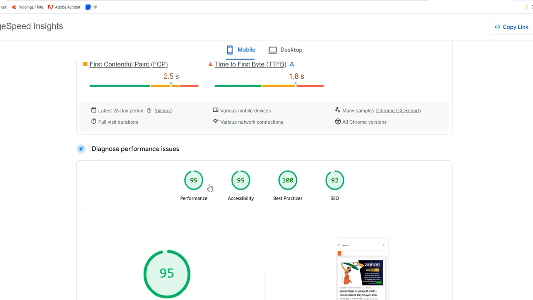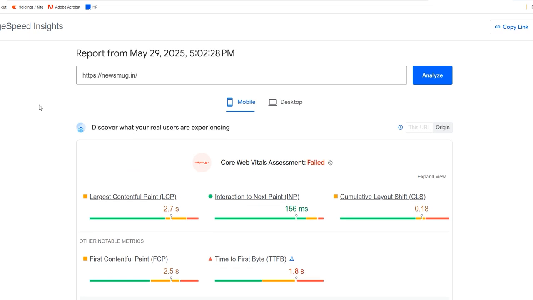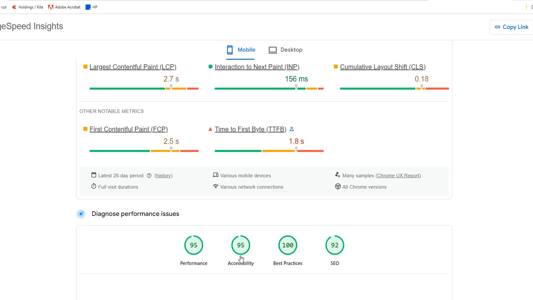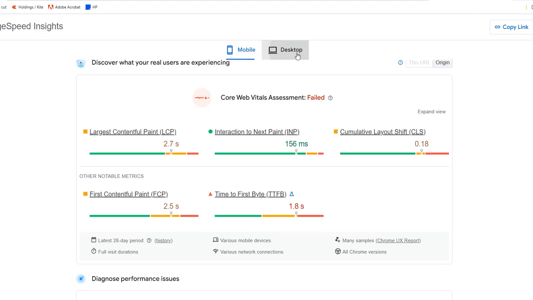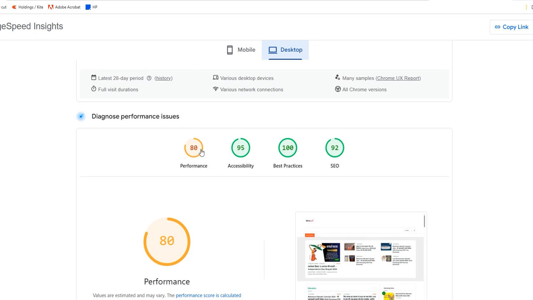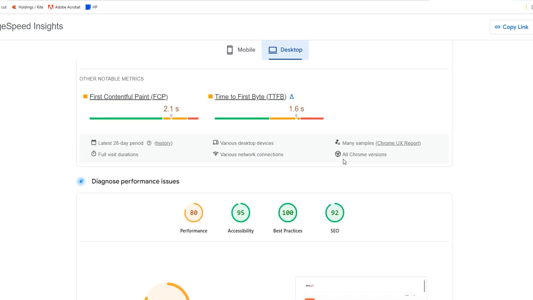So this is my performance report on Google PageSpeed. I have more than 90%. On mobile, performance is 95, accessibility is 95, best practice is 100%, and SEO is 92%. On the other report, performance is 80%, just less than 90, accessibility is 95%, best practice is 100%, and SEO is 92%.